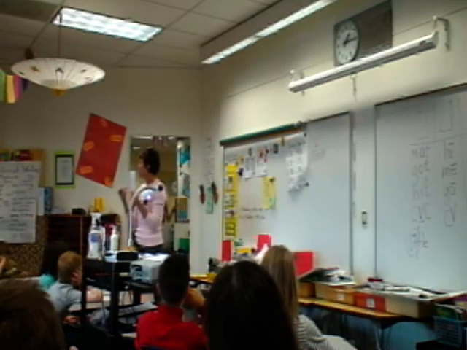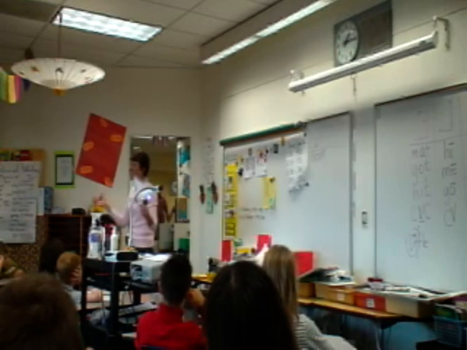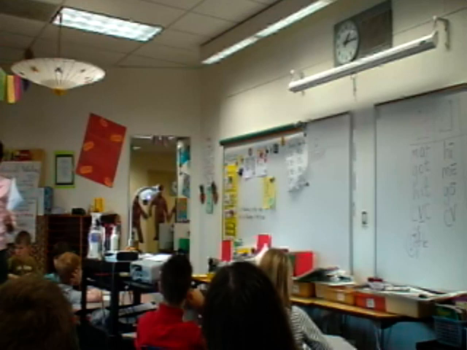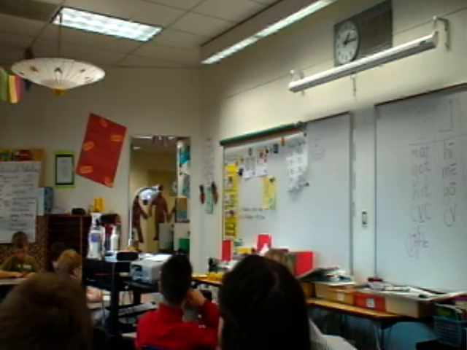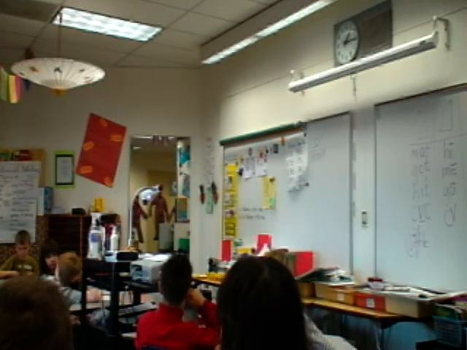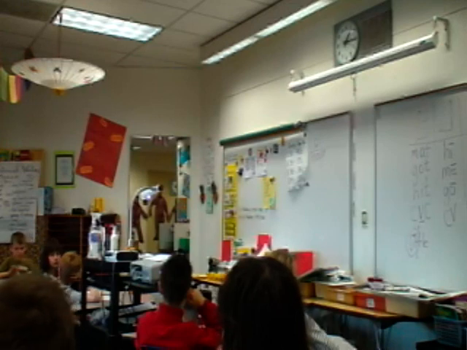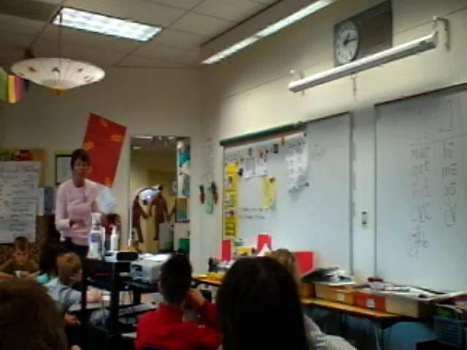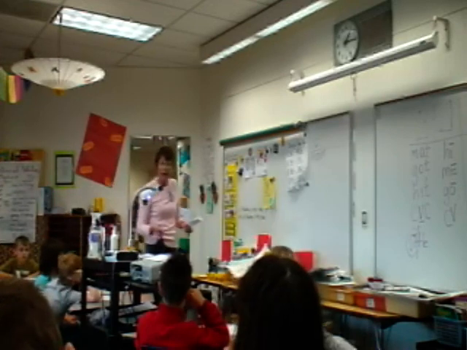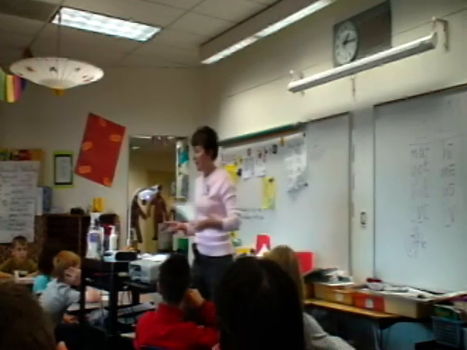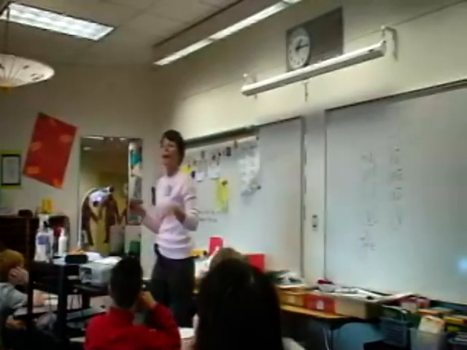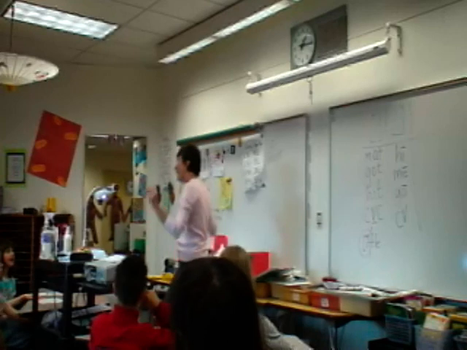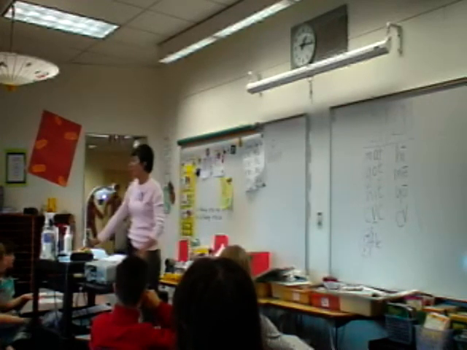That's how we know what sound that vowel makes, because that's the confusing part when we read words. Consonants usually always make the same sound. The T always makes the T sound. The B always makes the B sound. It's the vowels that get complicated because we don't know what sound they make. This is a way to help us. Okay? Everybody think they can understand open and closed syllables? Yeah. Let's test it out then. Are you ready?